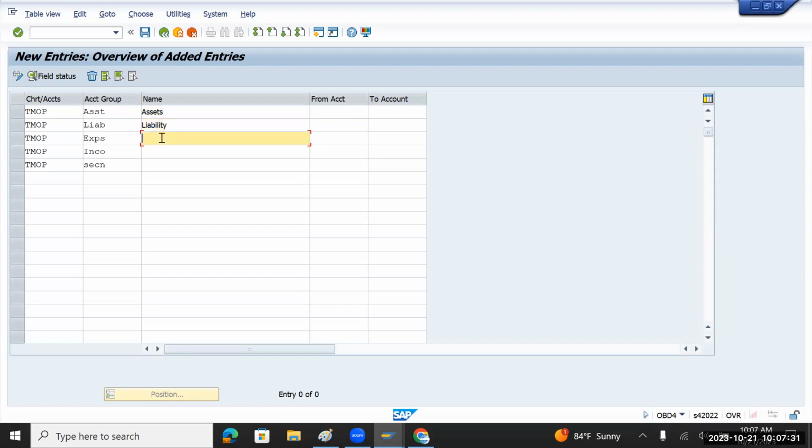Liability, expense, income, and secondary.